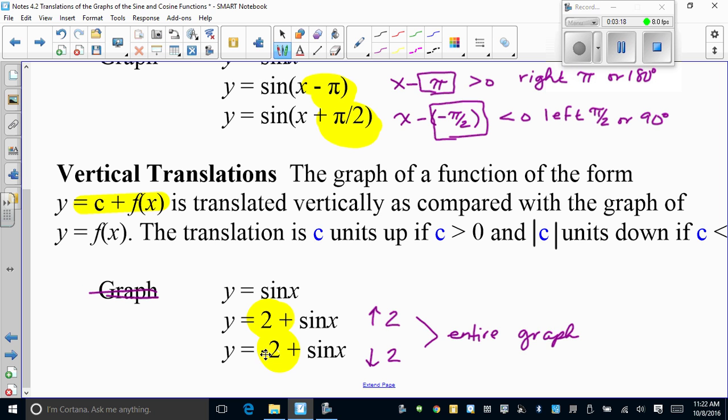So I want you guys going back to 4.1. Nothing's changed except for on the vertical translations, once we have the pattern, we'll either move it up or down. This one here, we have to identify the values. So the phase shift, you have to identify your beginning and endpoints, and then you throw the patterns onto those beginning and endpoints.